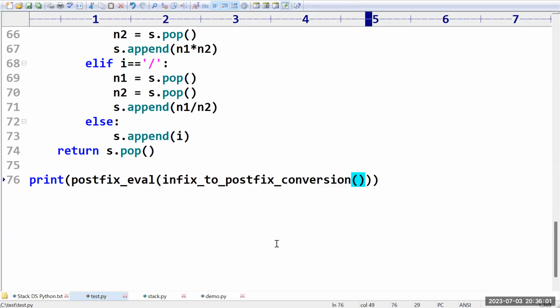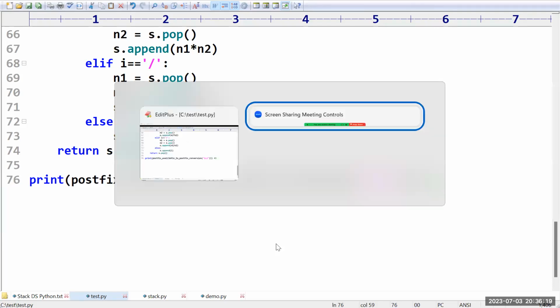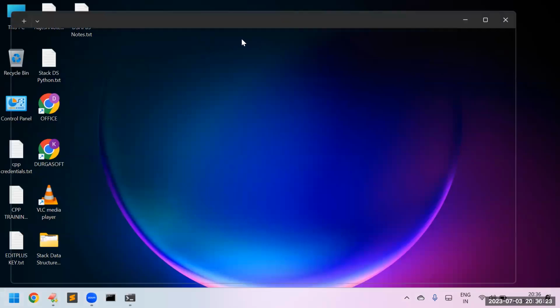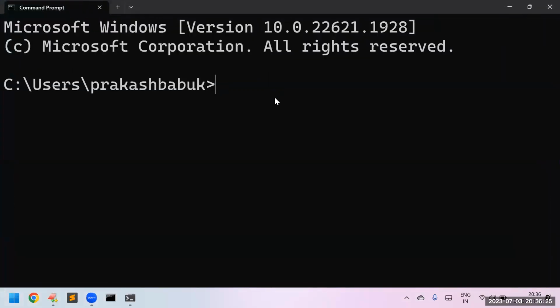So I will pass the expression in the form of infix, like 1 plus 2. First it will convert it into postfix, and that postfix expression will be given as an input to postfix evaluation, and later it will be evaluated. What is the output that we are getting? 3. Expected output is 3. Let me cross check whether we are getting 3 or not.